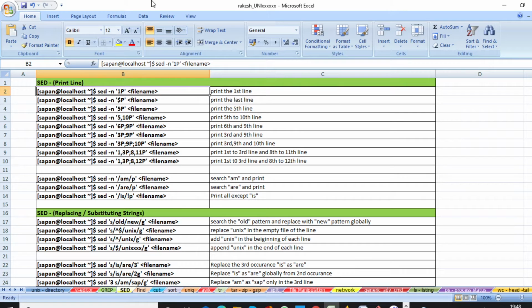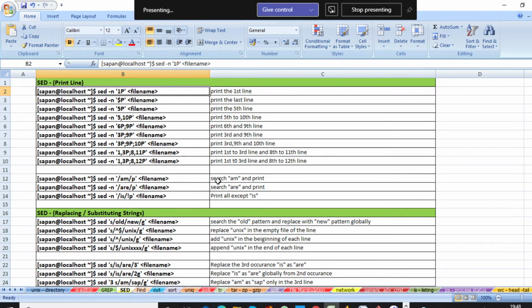So to print some lines, we basically use the sed command. If we are using sed -n, then we can print some lines. If you want to substitute something, you will have to put s, and if you want to permanently change anything, then in that case you will have to use the -i option.